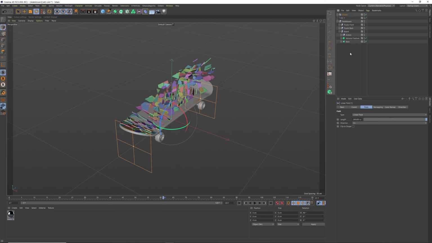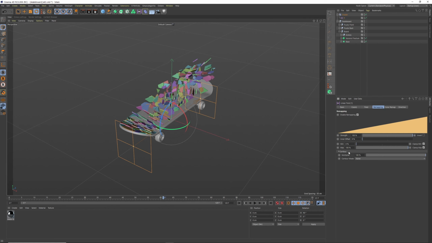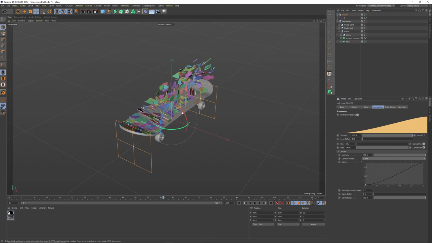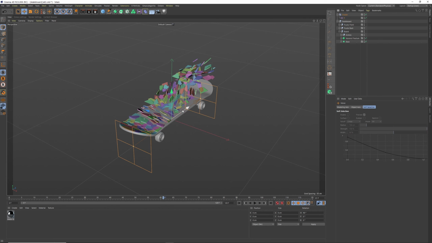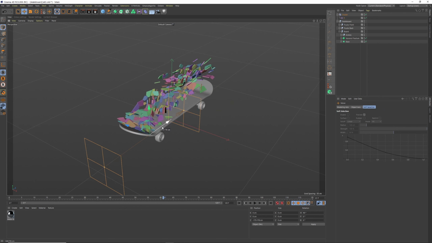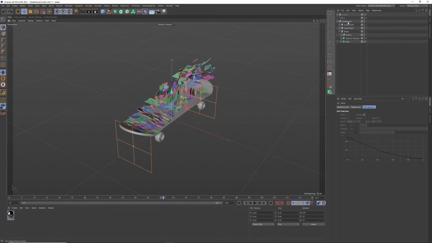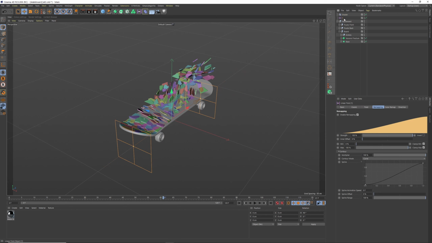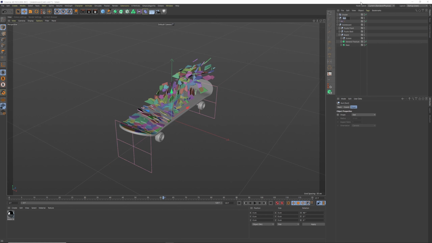I'm going to call this field 1 because we're going to use 2 fields here. Under remapping, I'm going to change the contour mode to curve. Gives us a nicer fall off. And let's have a look how that's going to look when it moves out. Yep, cool. I'm going to bring this out of the shader and group that. And we'll call this vector move.